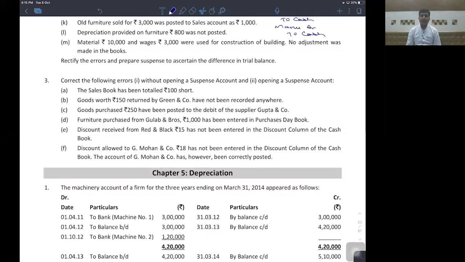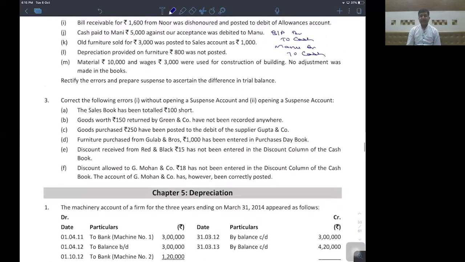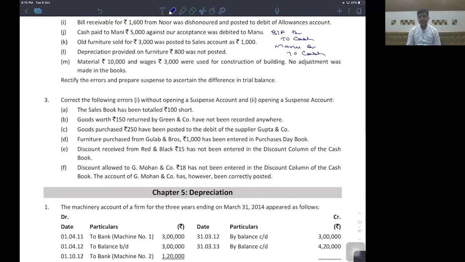Yes, of course, Tanuja. Manu and Money are very different people. Money is my short name, even though I don't have it at all. And Manu is the one whom I may or may not obey. But anyways, sarcasm apart, the rectifying entry of the previous one will be what? Bills payable account debit to Manu account rupees 5,000.